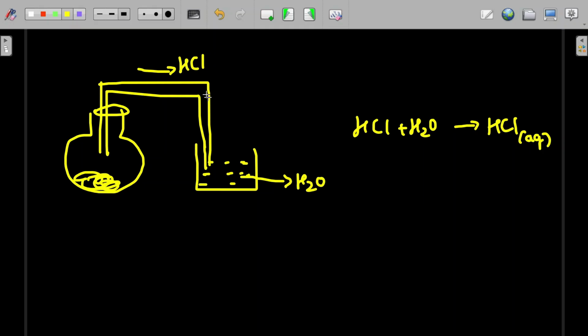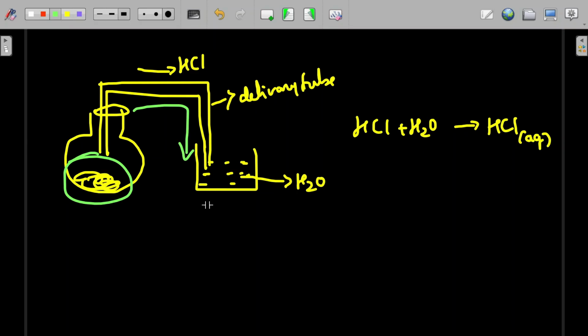Right? So HCl through a delivery tube, you are dissolving it in water directly. But here we will face one problem. Once you are getting a huge amount of HCl in this RB flask, okay, huge amount of HCl, we call it a positive pressure. So the pressure will be from the RB flask to here. But over a period of time, the reactants amount will keep on decreasing, then HCl gas generation will decrease, then the pressure drops, and there is no air gap to balance this pressure because it should be airtight.